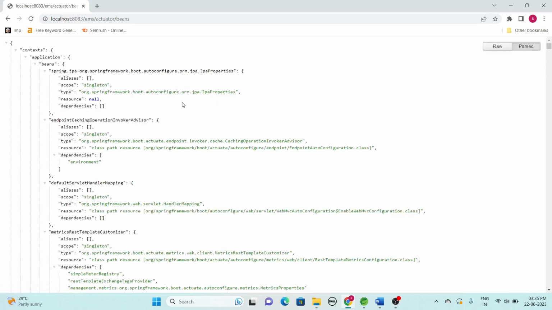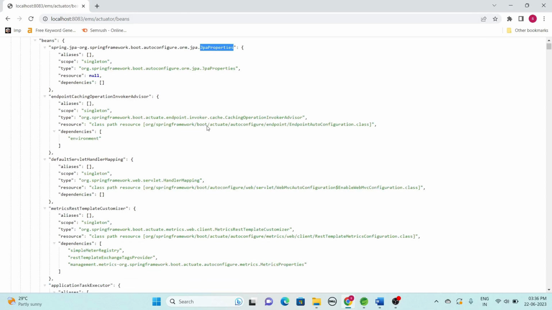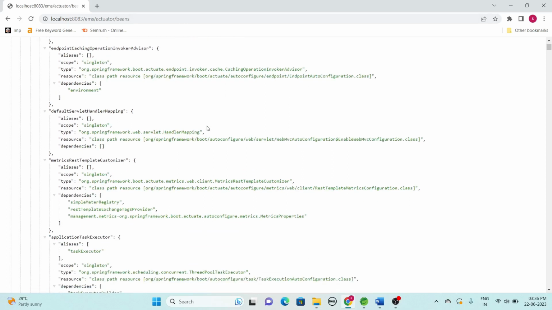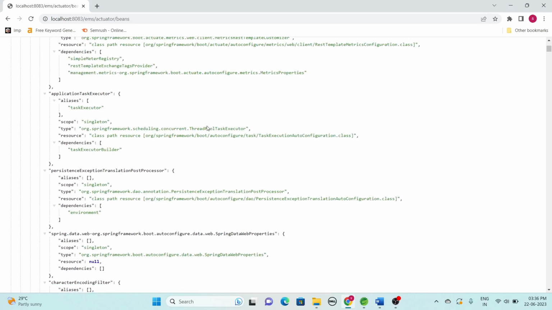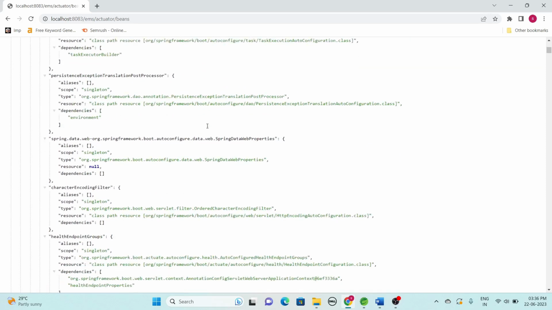It not only includes the beans you have configured or custom beans, it also includes dependent ones. So JPA beans are included inside. These are all the possible beans which are included in our application. It will list out all the beans.